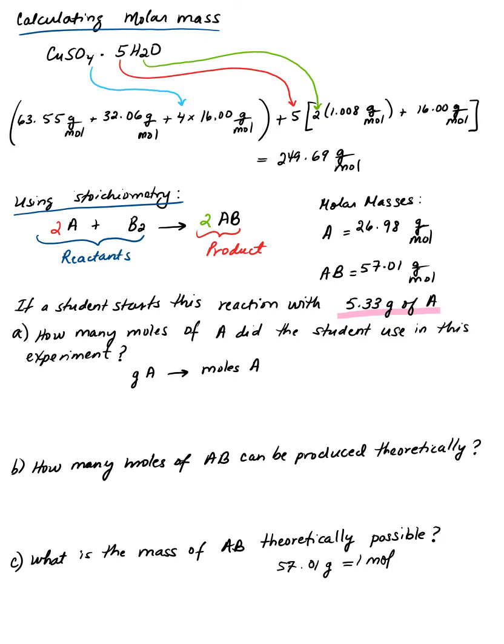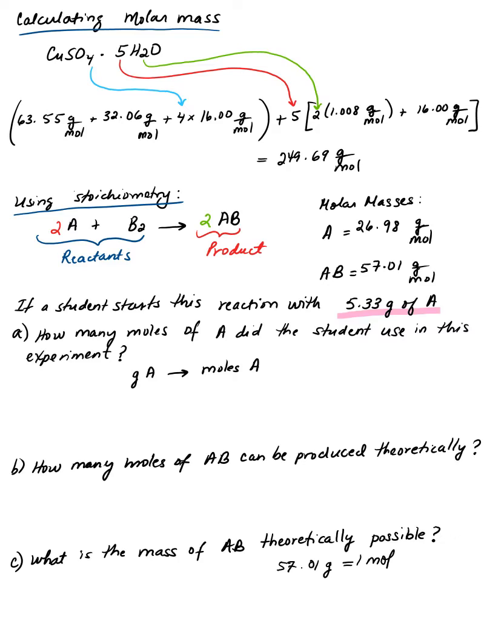The molar mass of a compound is the sum of all the molar masses for everything that you have in that compound. So I have an example here, and the compound is copper sulfate pentahydrate, because copper sulfate has 5 water molecules as part of the crystal structure of the compound. So I have all of my numbers written down for all the molar masses of every element that you have as part of the formula of the compound.